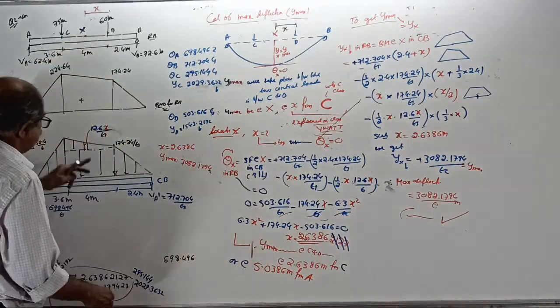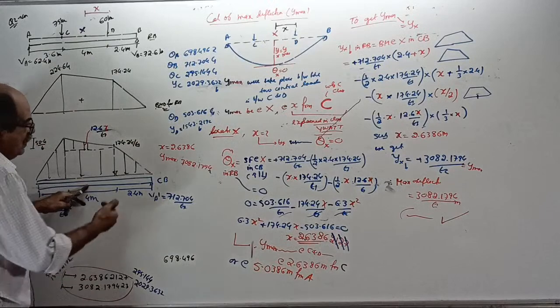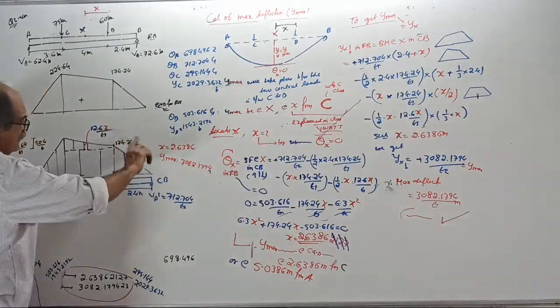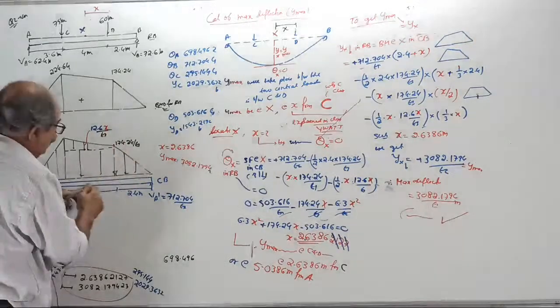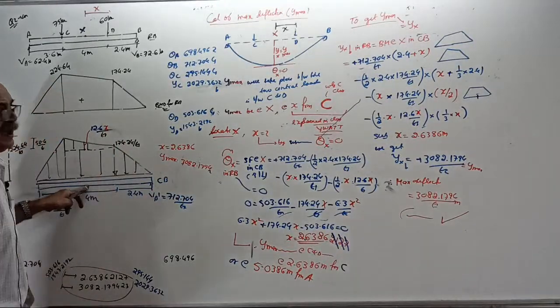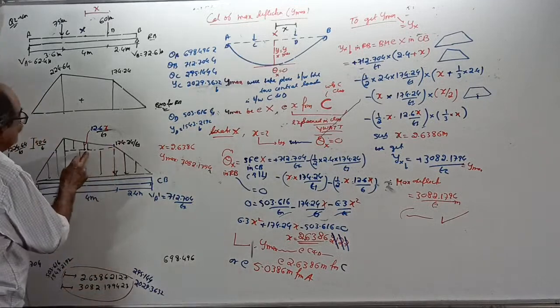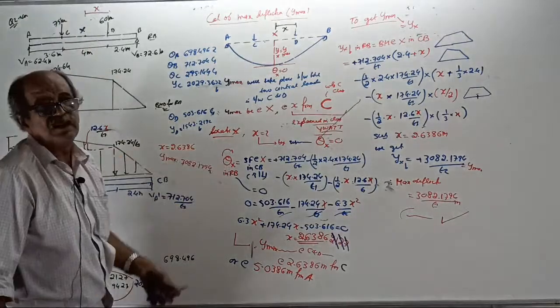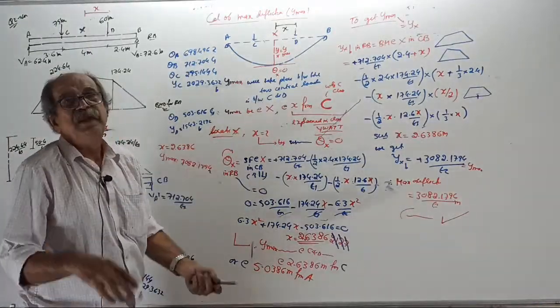Deflection here is the bending moment here. Look here. 712.704 into x plus 2.4, minus half into 2.4 into 174.24 into x plus 1/3 of 2.4, plus x into 174.24 into x by 2 minus half into x into 12.6x by EI into 1/3 of x. You get the answer.